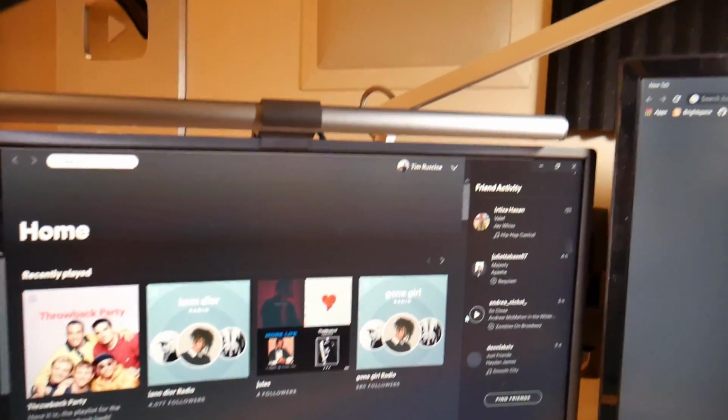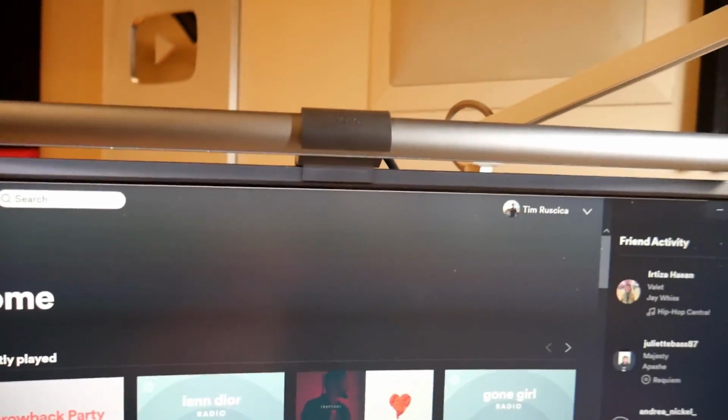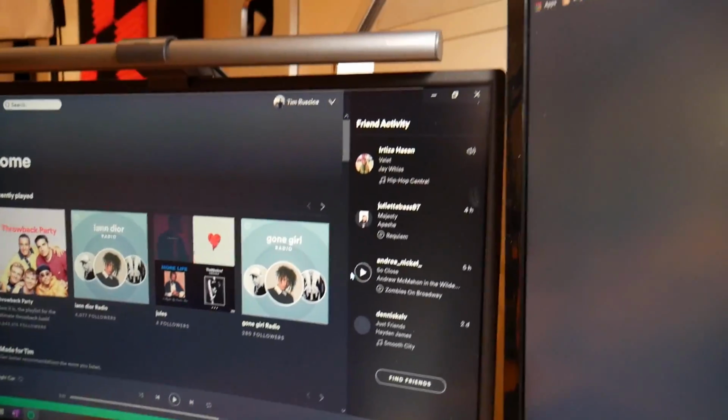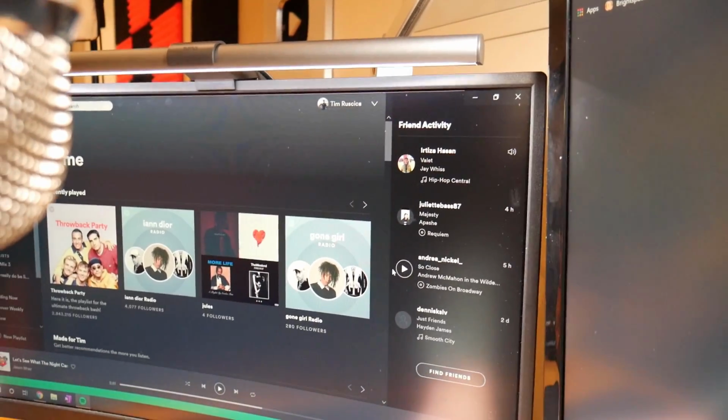And then we have two lamps, which are what I'm gonna talk about now, because these are really cool lamps. So this is a BenQ, I believe it's called Screen Bar Plus, and this is the control for it. So you can see it goes on and off like that. You can actually change the brightness and the temperature of that lamp.